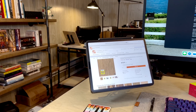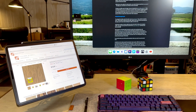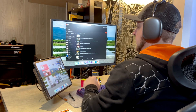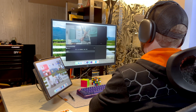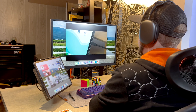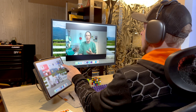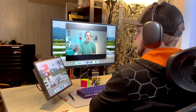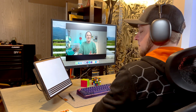I'm using an LG 27UL500, a 27-inch 4K monitor — ultra HD — but I've never used the HD features, so I just don't worry about it. Ultimately it's not the highest and best monitor, but it has a nice picture, it works well, and I had two of them already so all my monitors match. It would have been nice to get a USB-C one, but this one was on sale for about $150 off when I went to look at it for the iPad desk, so I went with the same monitor I already like.